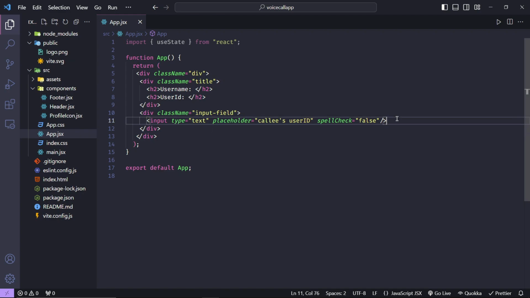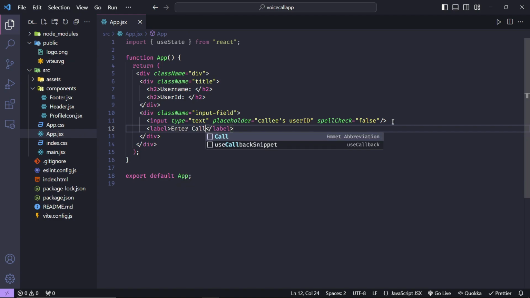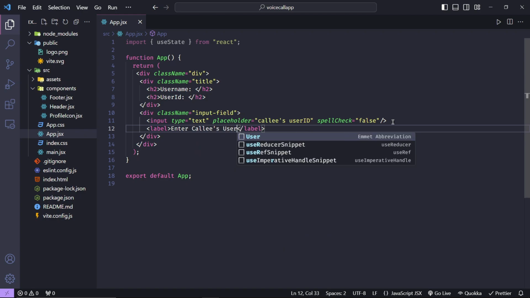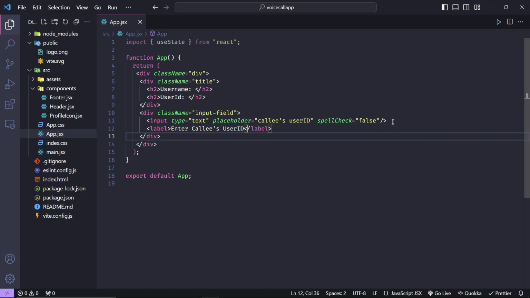Let's add label for our input. Enter his user ID. Now let's create buttons.